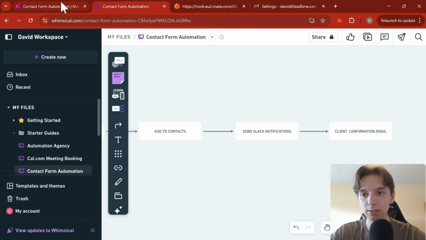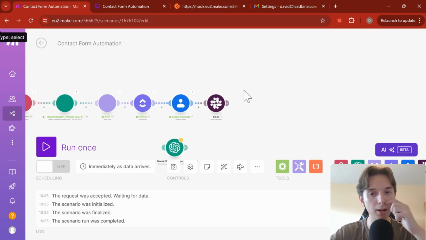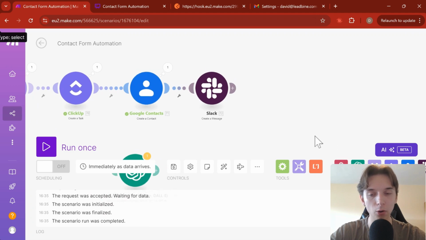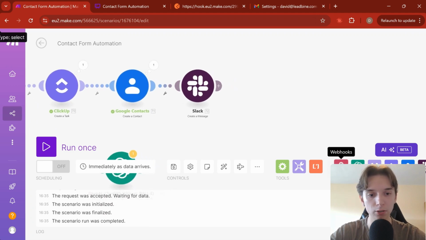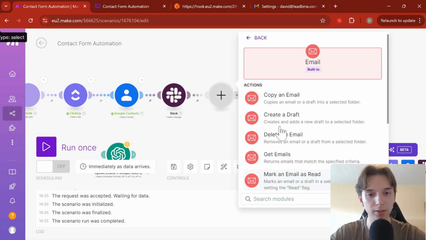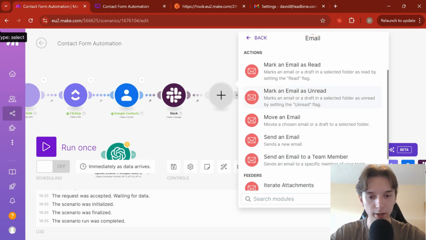And the last thing is the client confirmation email. So I want to send the client confirmation that we've received the inquiry, and I want to feed them some more information about the service so they can already have some basic knowledge when we call. What you want to use in this case is the email module that's built in within Make, and we need to create send an email.